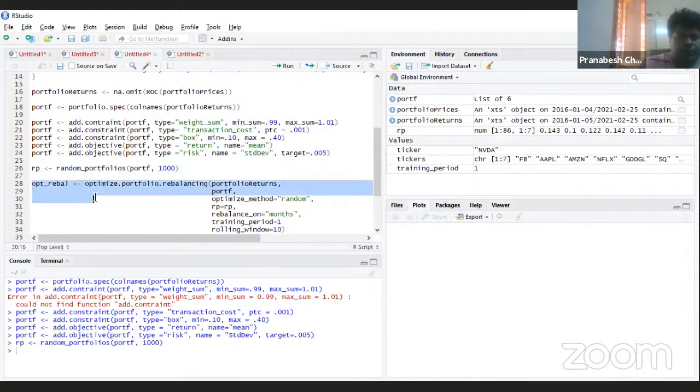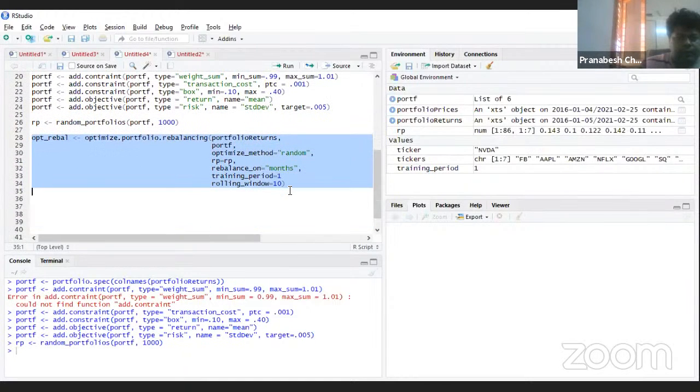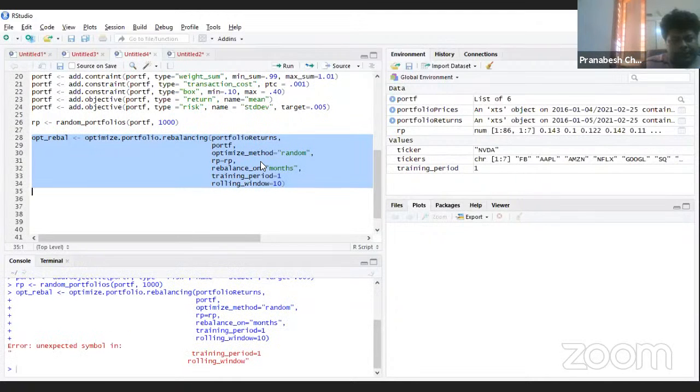So the randomized portfolio it created. Now I'm rebalancing it for once a week, with rolling window equal to.